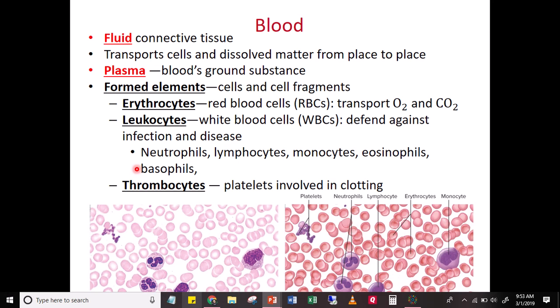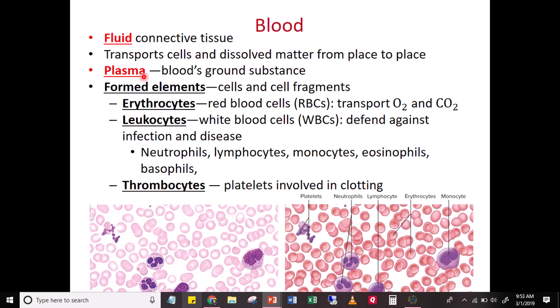Our next connective tissue type is going to be blood. And when we think of blood, it's one of the only fluid tissues in the body. There's another fluid tissue, lymphatic fluid, that is also considered a tissue as well, but it's not reported very heavily. Blood, though, is the classic tissue that is a liquid at room temperature. And as we look at the blood, the ground substance of the blood, the liquid portion of the blood, is called plasma, or sometimes also referred to as blood plasma, or just plasma all by itself.